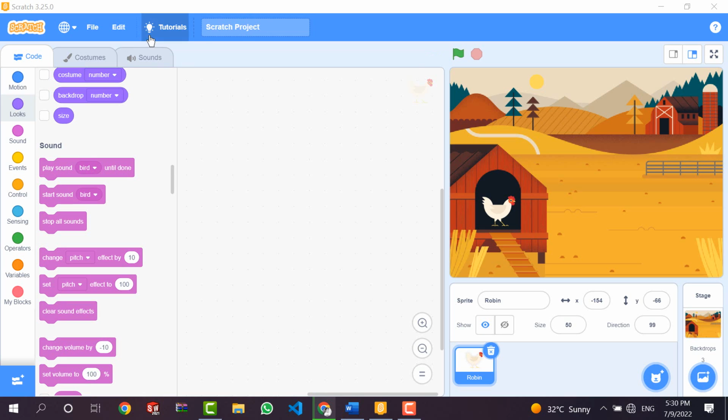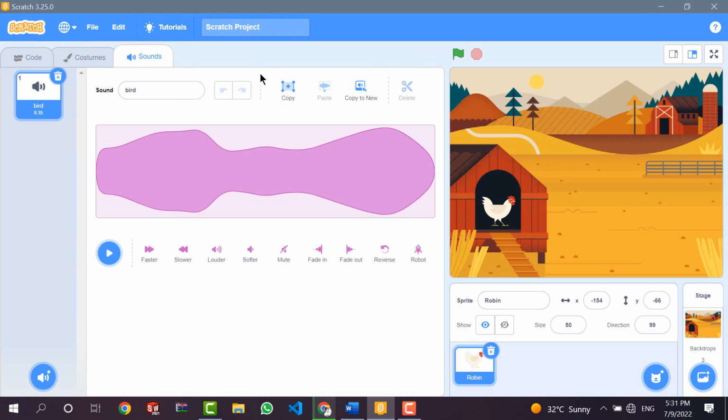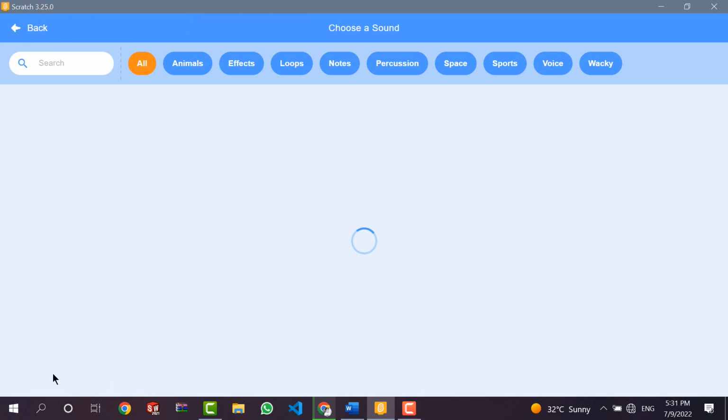So we can go to sounds first. It is easier than costumes. Here we have some sounds, some music, or some effects. For example, we have this bird effect here, and we can choose another sound by clicking on the search button or this button.